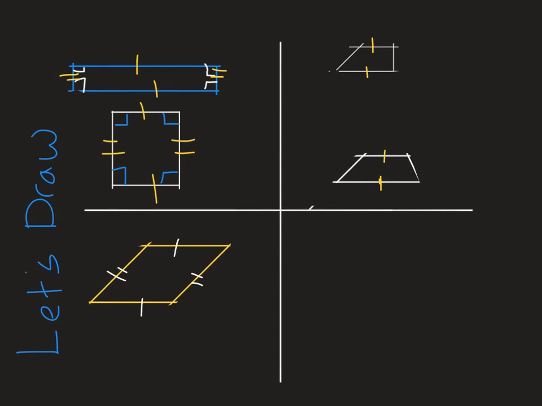But what makes the rhombus different, what makes parallelograms different from rectangles and squares, is this, the angles. The angles are not square. If we compare this rhombus to this square, we can see that the square has these boxed edge angles, and this rhombus has angles that are bigger than that box edge and smaller than that box edge. We'll talk more about what we call these angles in a future lesson, but for now we're just learning that different shapes have different angles.